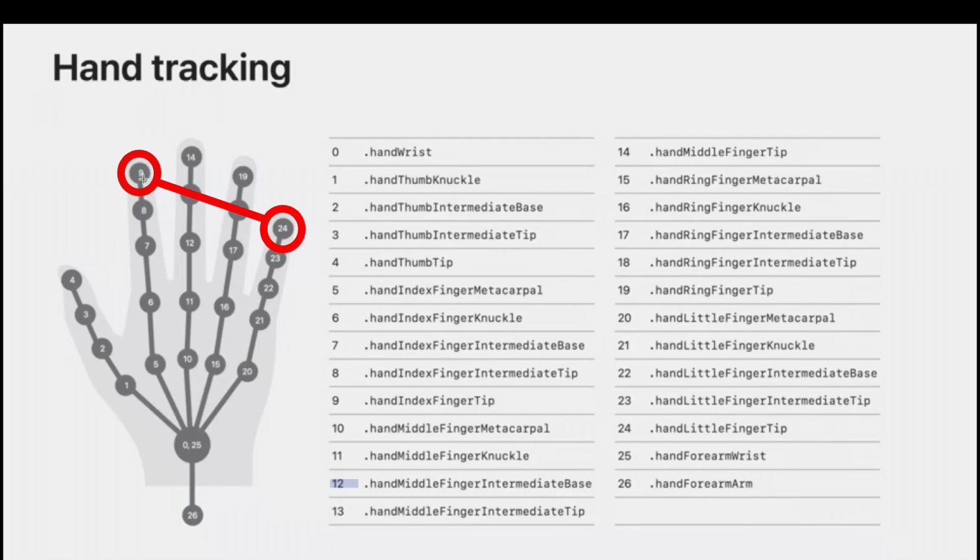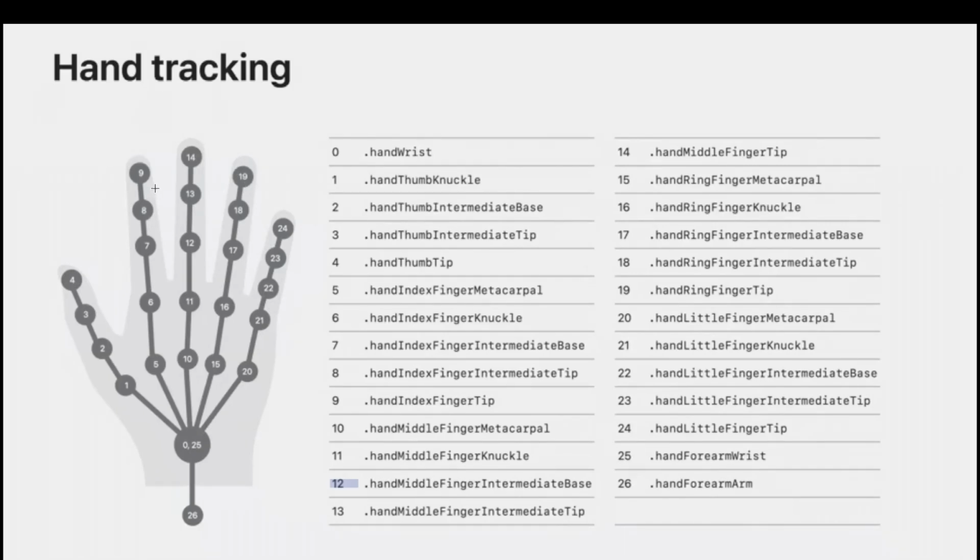So in a very crude way, what we can do is measure the distance between these two tips, the tip of the index finger and the little finger, and have a threshold where we say if the distance is bigger than this threshold, that means the hands must be open. But if the distance is smaller than that threshold, that means the hand must be closed. So that's a very hacky way, but a very reliable way at the same time, of detecting whether the hands are open or closed. Great.